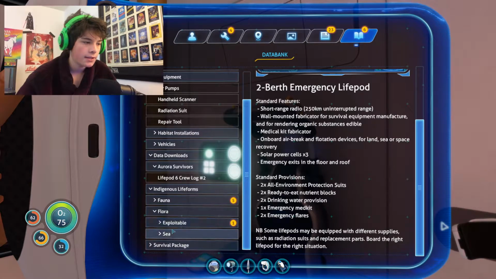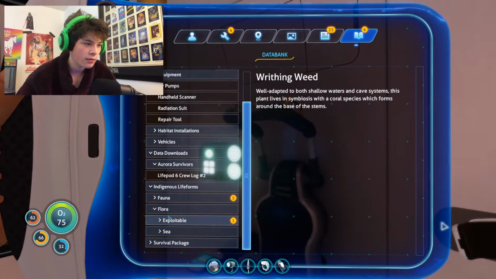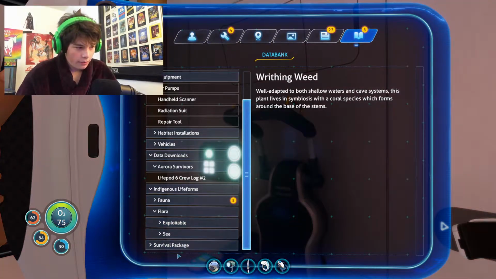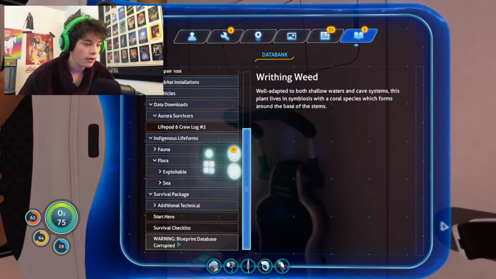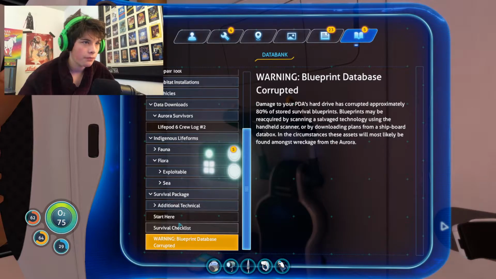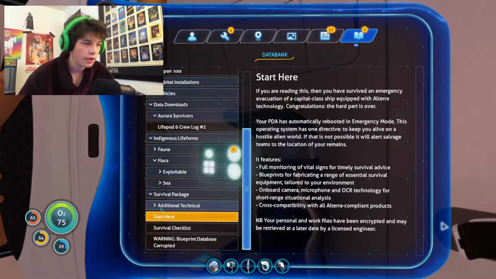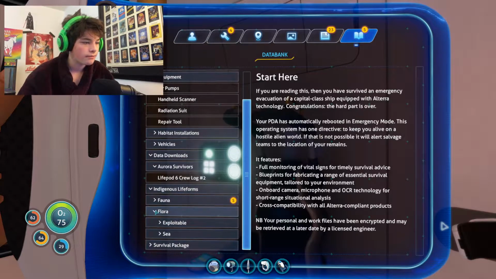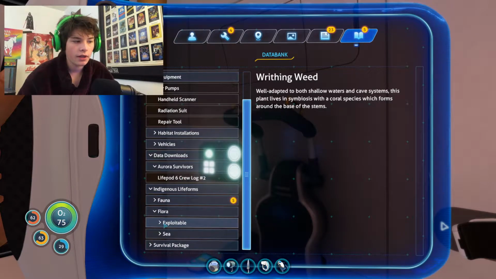Flora. Let's see. Sea flora. Withering weed. We read that in the last one. Sorry, ladies and gentlemen, we had another difficulty. For some reason, that stopped recording again. Luckily, this video was actually retrievable. Warning, blueprint database, and so on. So, surely you already saw this. Alright. Now, flora. Sea. Withering weed. We already checked that out in the last video.